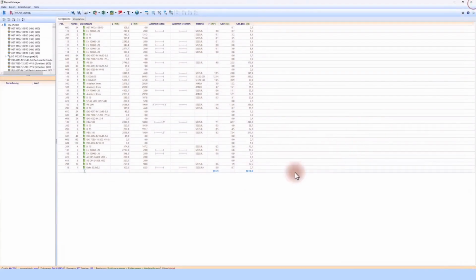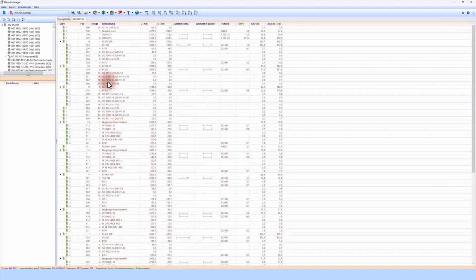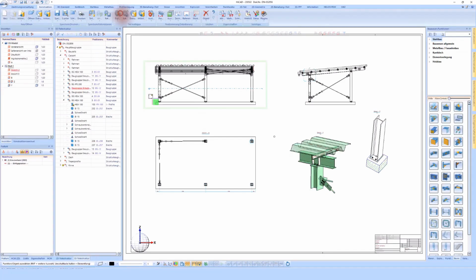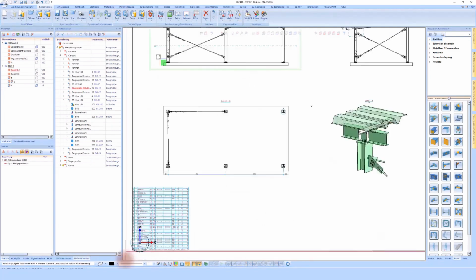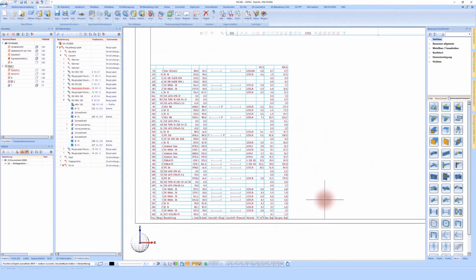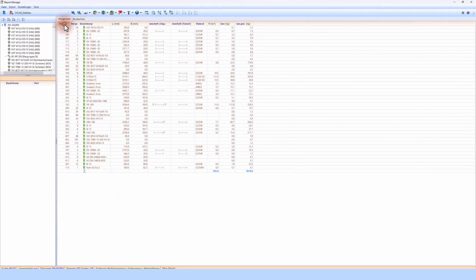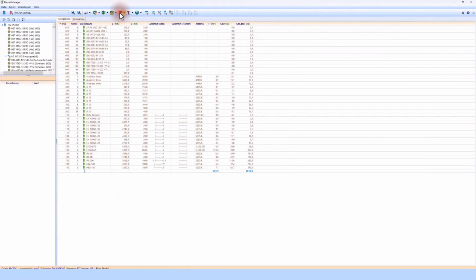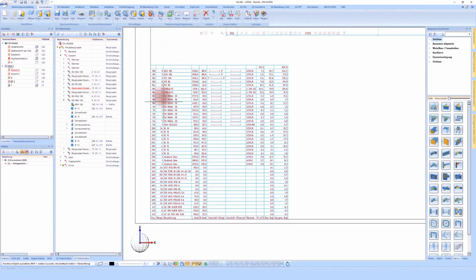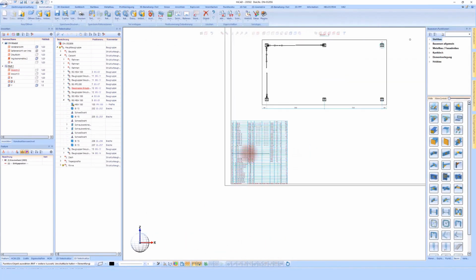Of course, I can also differentiate this Excel list into a quantity list and a structure list, and it can also be exported to the plan. So I immediately have a list on the plan. I see now that I haven't sorted the position numbers here, so I just click on it once and then click on HiCAD again, and the bill of materials is immediately sorted by the position numbers.